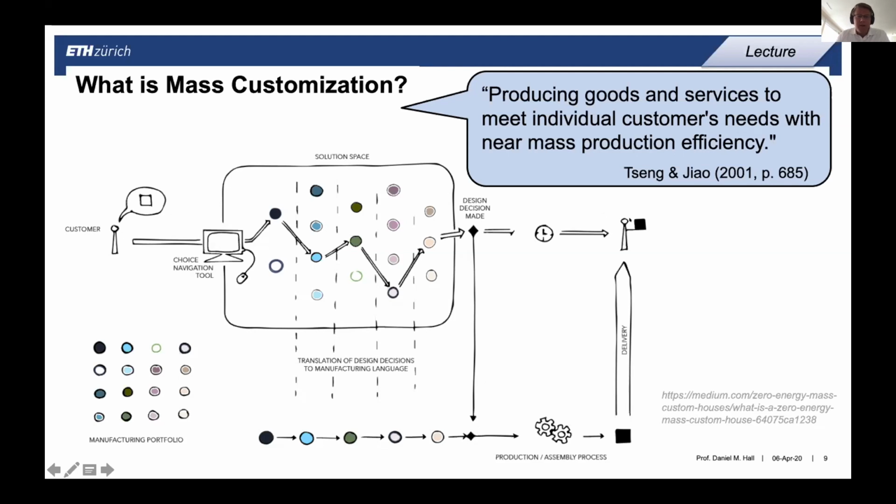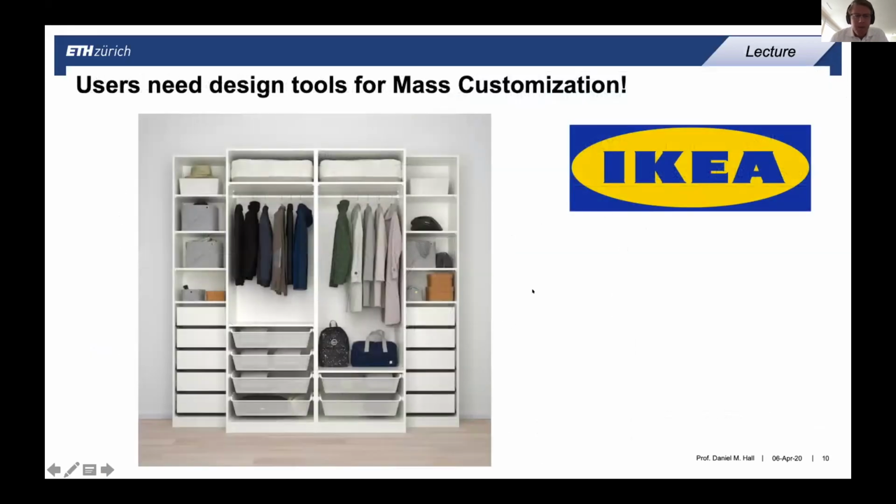So that's a very graphic representation of what a mass customization journey might look like for a customer. It's going to be more complex in industrialized construction, but at a simple view, this is what's happening. But it's important to note that users need good design tools for mass customization. I wanted to use a very practical example to describe how the use of design tools like a configurator can be very helpful, but also can be a challenge for customers in their purchasing of products that use mass customization.